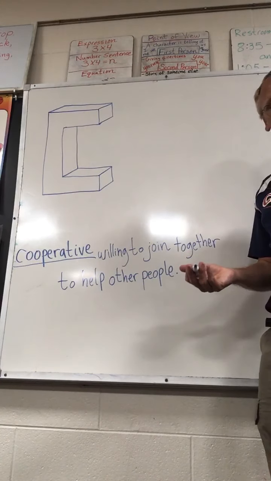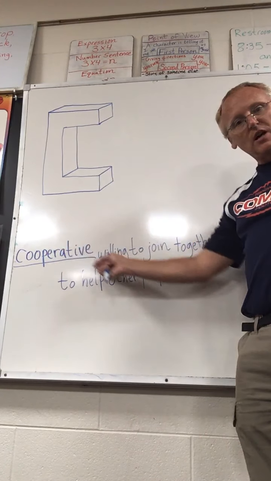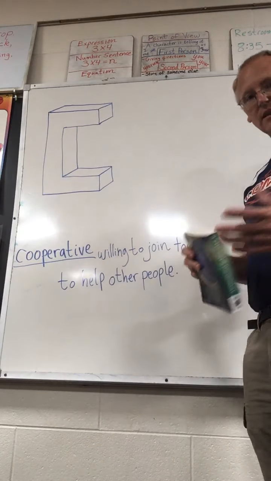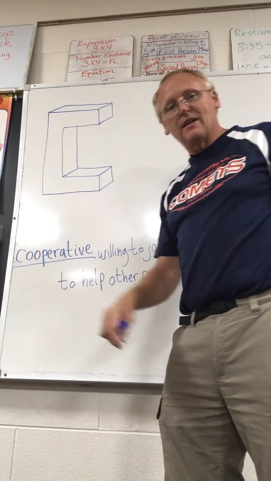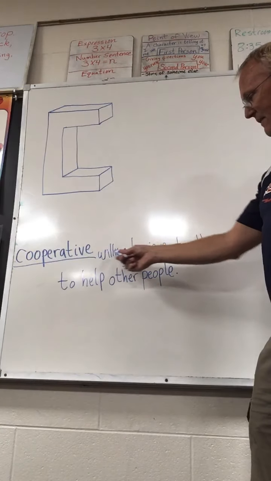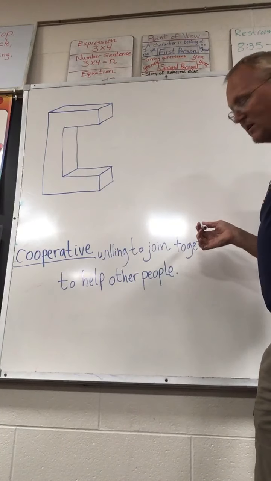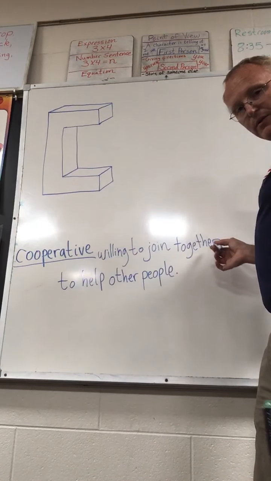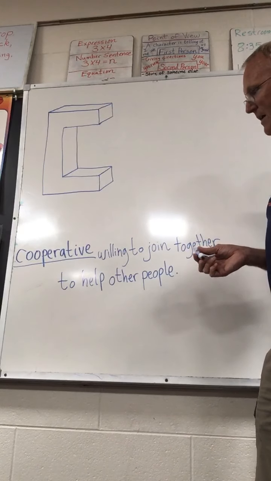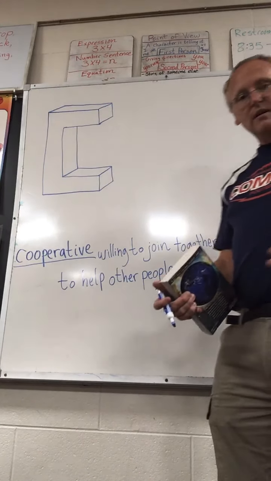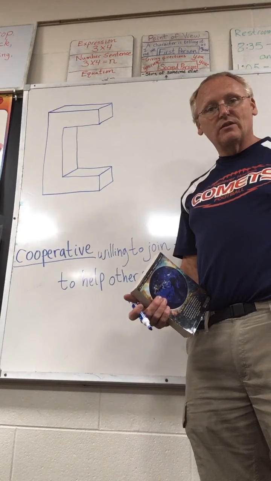When you write a definition, always write the term first and underline it. Okay, usually on a piece of line paper, you have a pink line, and you want to write it on the right-hand side of that pink line. And then your definition goes right after it. Okay, if you run out of space on your first line, then you just drop down to the next line and finish it up.